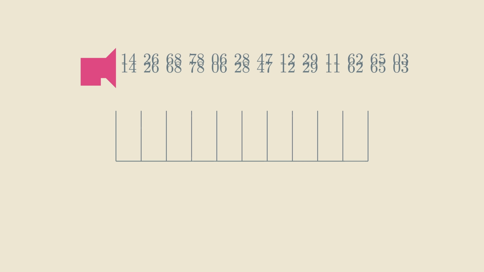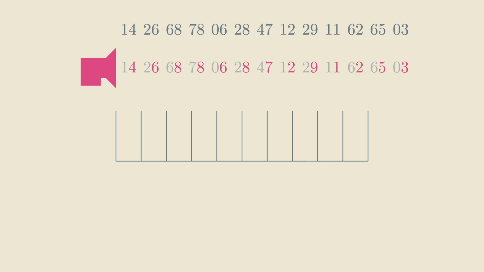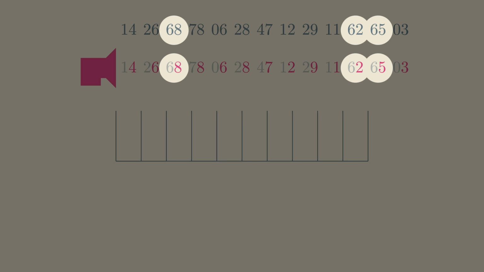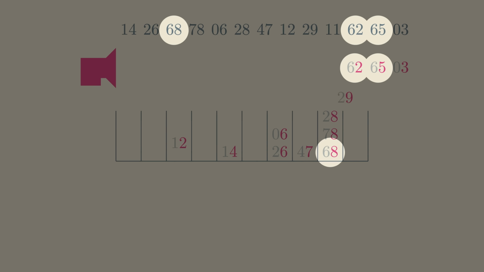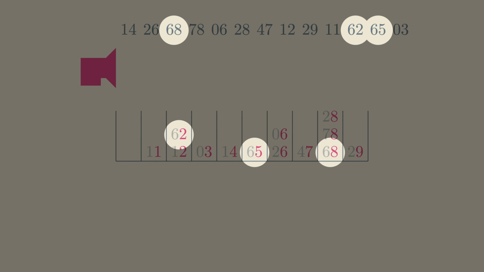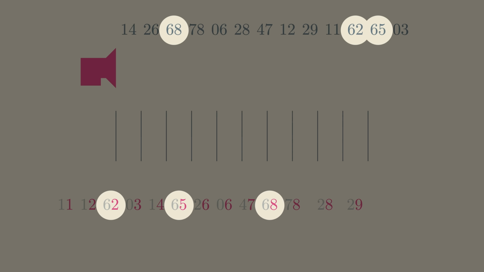Radix sort solves this in the most elegant way possible. It starts by running bucket sort for the less significant digit. That looks like a weird idea at first glance, but look at what happens to numbers starting with the same digit. Let's highlight the 60-somethings here. The 3 numbers end up in totally different buckets, and the output sequence doesn't look much closer to being sorted. But if we look at just our 60-somethings, we see that they are now in the correct relative order.